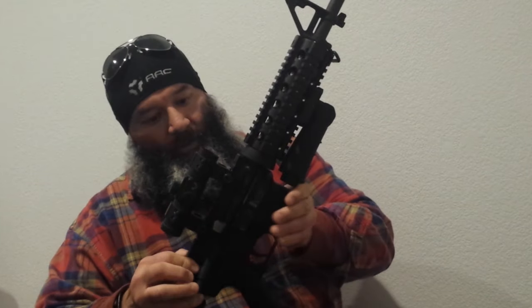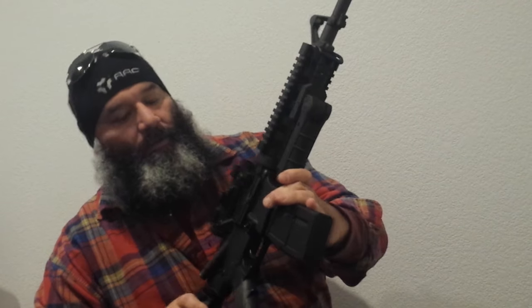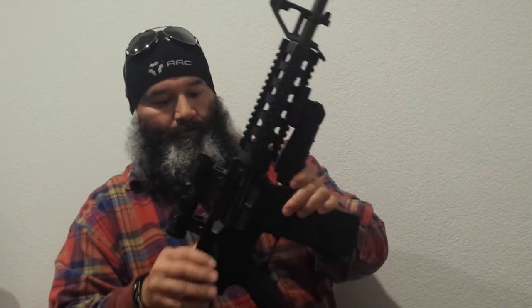I had a buddy bring his AR to work. He's got a DELCON build here with the M4 upper build, and in testing this mag with this AR, it seems to work fine. When you hold the bolt back and insert the mag, you can send the bolt home by depressing the paddle.